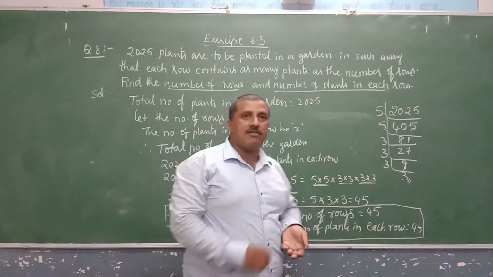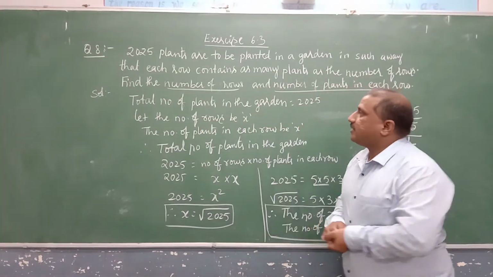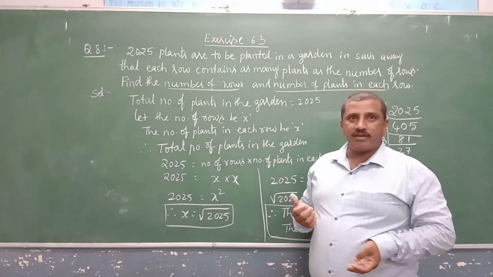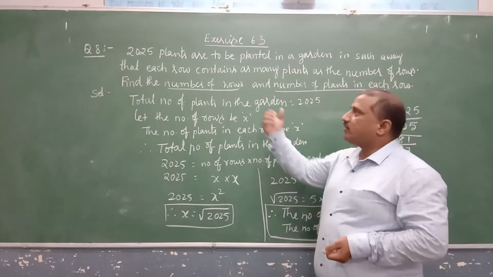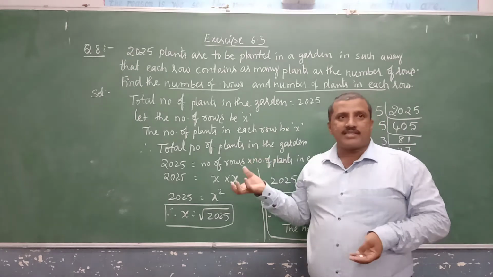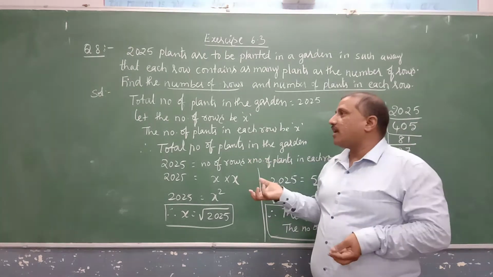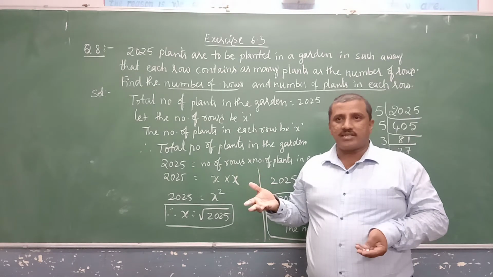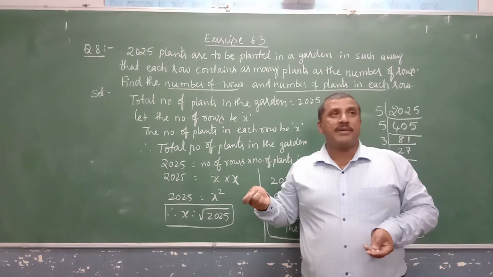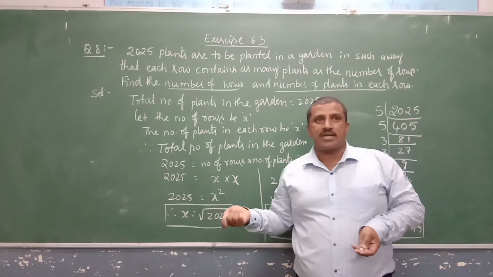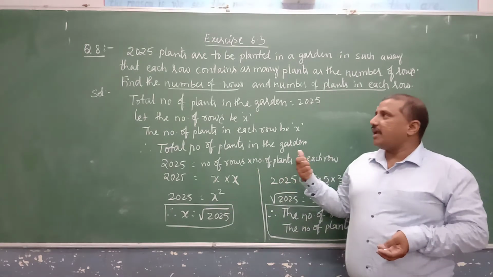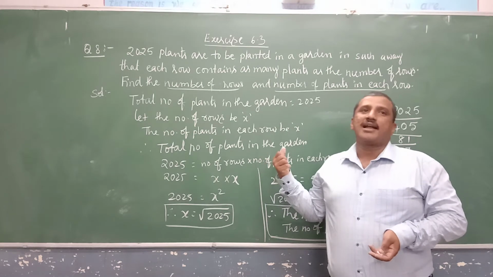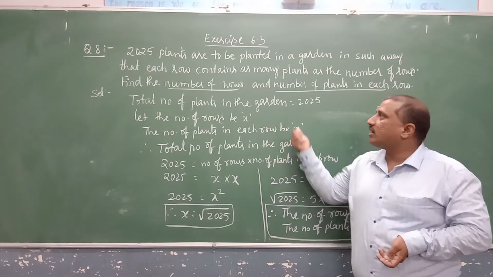Where do you find this kind of problems? For example, when we donate money to the PM Relief Fund or CM Relief Fund, Chief Minister Relief Fund, we get such situations. There is a class in one school, we don't know how many children are there. They donate money as the total number of students, that many rupees will be donated by each student. Then we will find the amount donated by each student and the strength of the class. That is one of the examples.